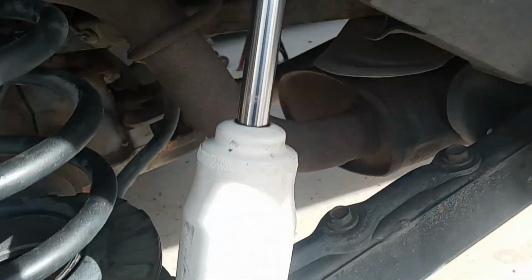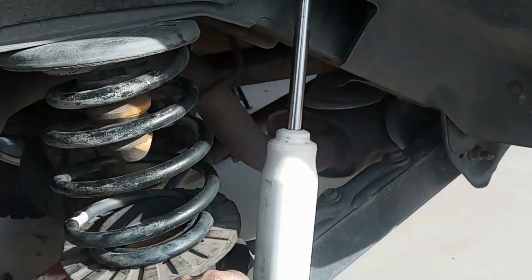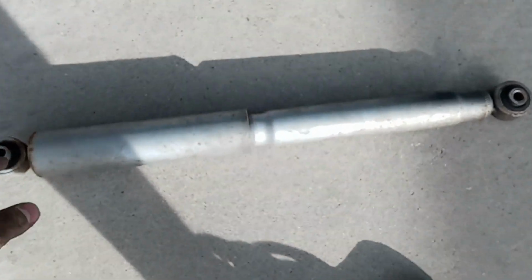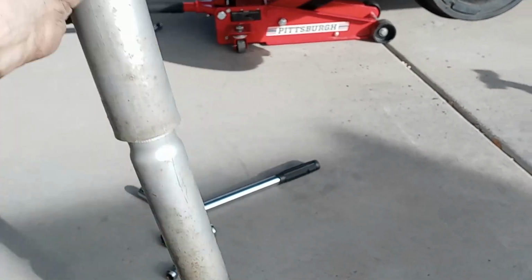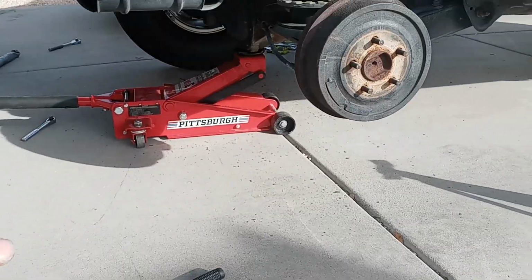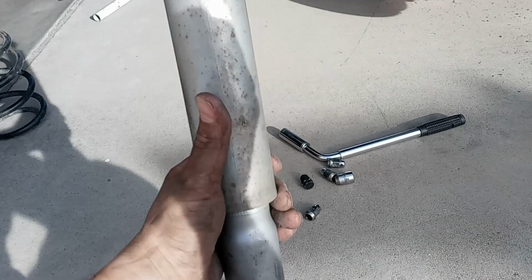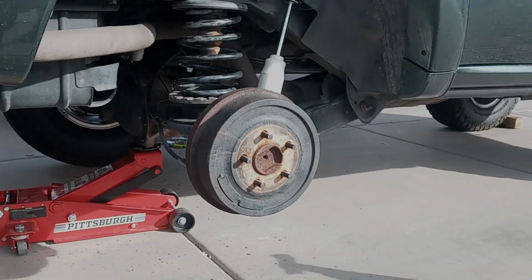Everything looks good. Way better shocks, Pro Comps. I've been wanting to upgrade these for a while and get rid of my junky stock ones right here. These things are out. They suck. They were overextended every time I go over a speed bump. Kunk, kunk, kunk. They would overextend fully out because I've got 5 inches of lift already. So I will show you the height and everything when it is done. So let's get to it.